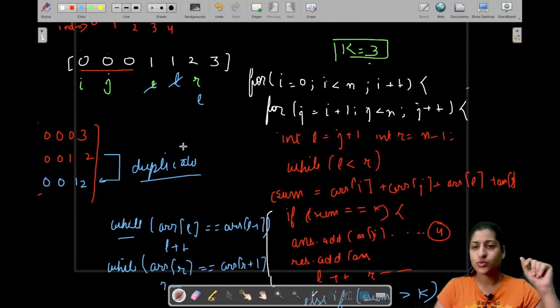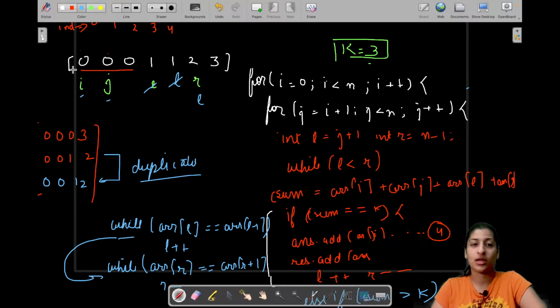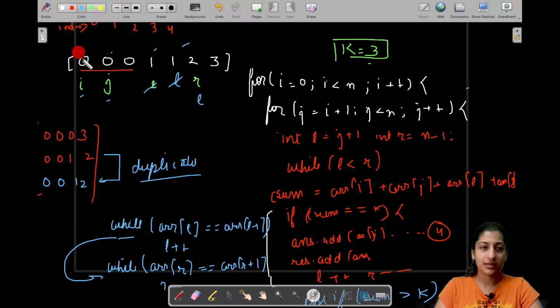Now does one thing strike you? You have to check for the same thing when you are making a move on your I and J pointers as well. This 0 0 and this 1 2 has been added as one pair. Let's understand it this way. I take this 0 of I, this 0 of J, this 1 and this 2. When I increment my I, let's say my I is at this position now and J will be at this position, so 0 0 1, and 2 again will give me the same pair. So this has to be ensured for I and J as well.